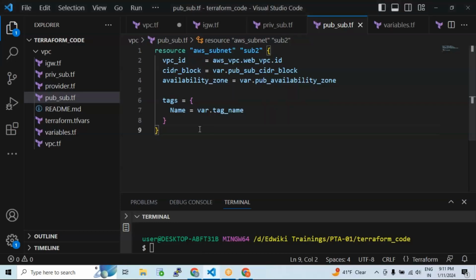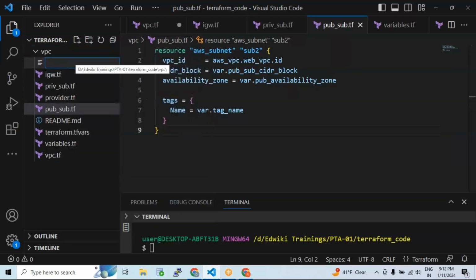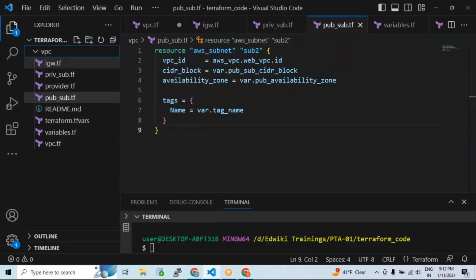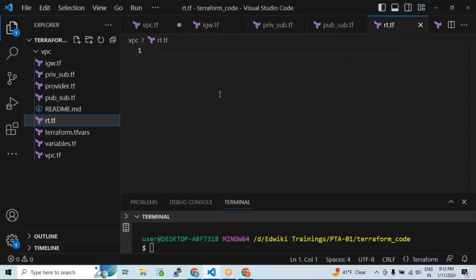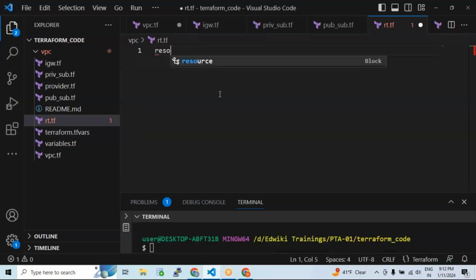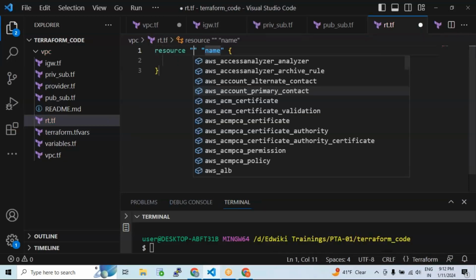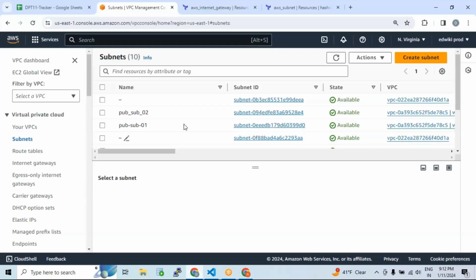What else, guys? After the public subnet, probably we need to create a route table, right? Correct. So now let me create one more file, saying that this is the route table .tf file, right? Now let's start putting the resource block. Now get into the documentation.